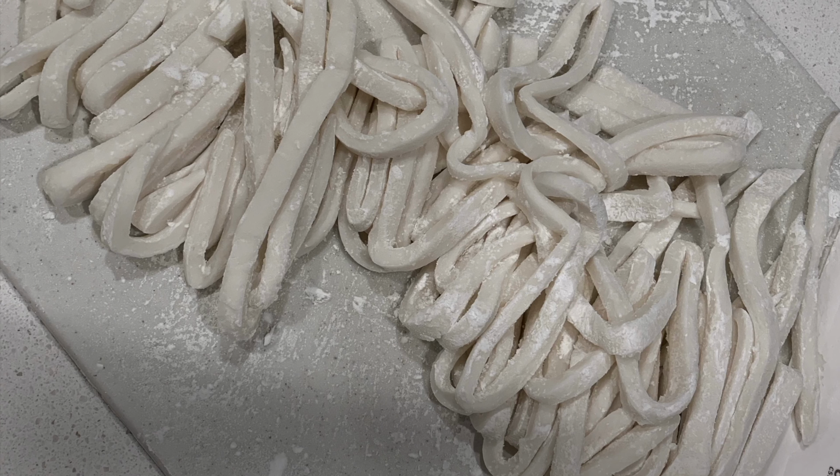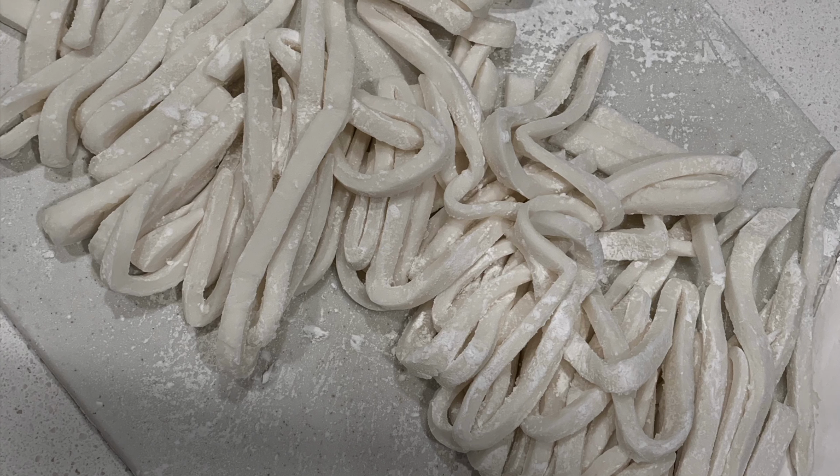Done cutting your noodles, and make sure you sprinkle some more tapioca starch on top to prevent them from sticking to one another.